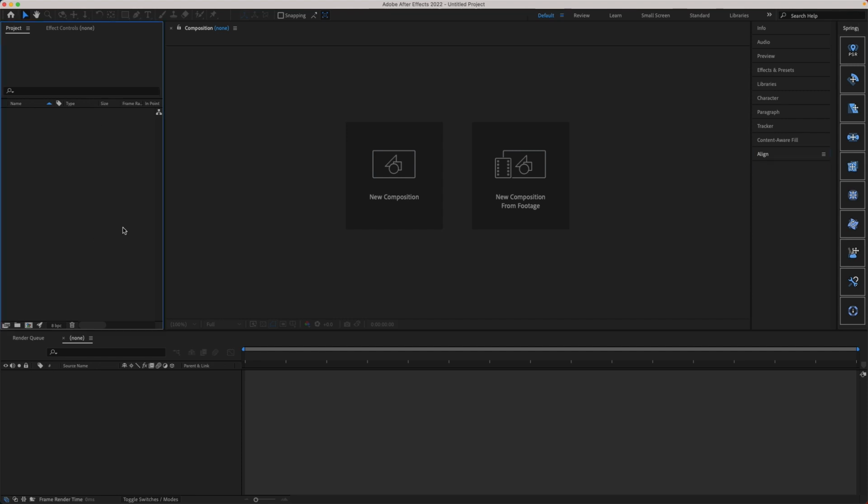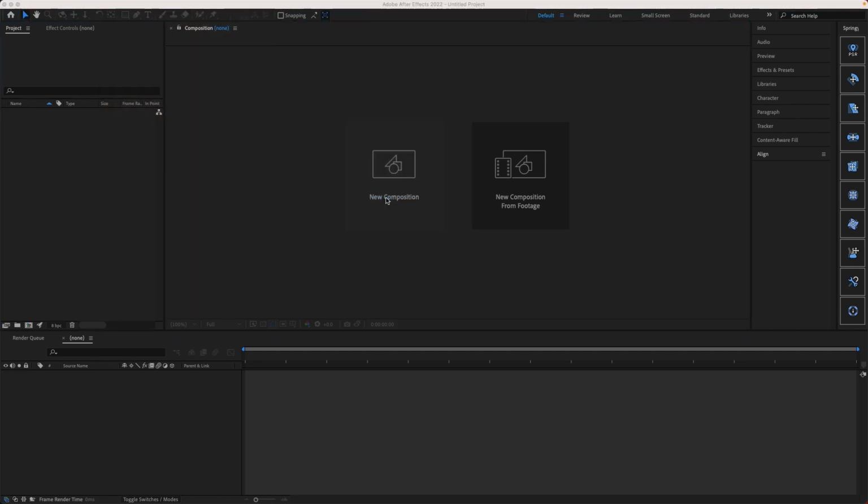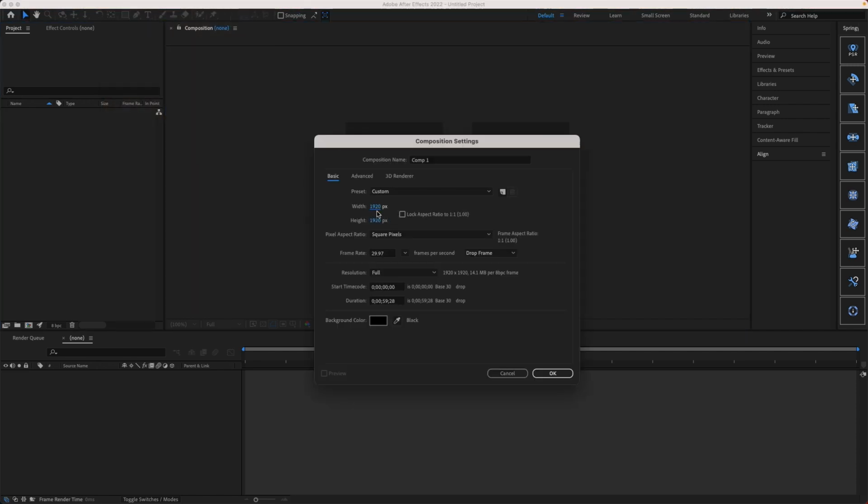So what we'd be doing is creating a new composition, right? We'll click on this new composition from here, or you can go into the composition menu and create a new composition. Great. So let's create a new composition. Let's define the size for the composition, 1920 by 1080. You can define any size you want. It depends on your requirement, how you want to create the animations, for what resolutions you want to create. So let's create a 15-second long animation.